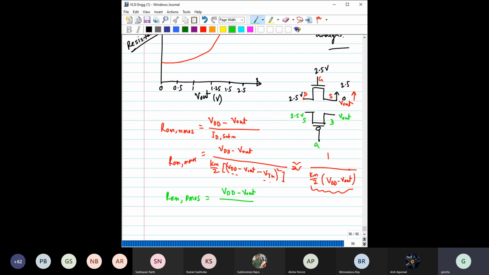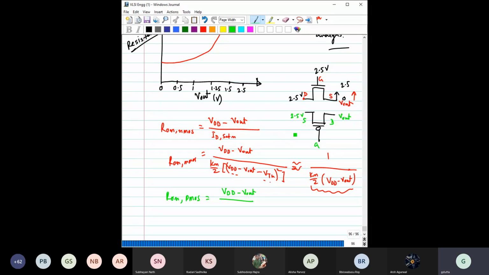This transistor is operating in? PMOS is operating in? It's also in saturation. Are you sure? Please explain. It's going from 0 to 2.5, right? Okay, it is going from 0 to 2.5. So this transistor will always be in saturation? Not always, but initially. Initially, true. Initially in saturation.